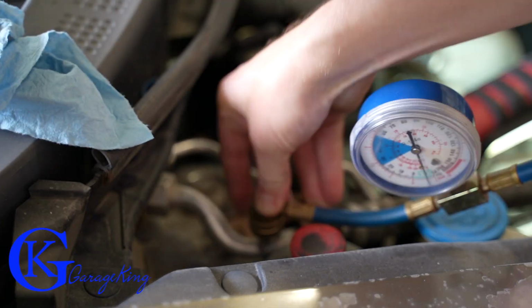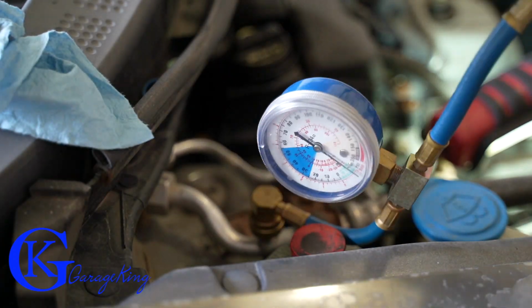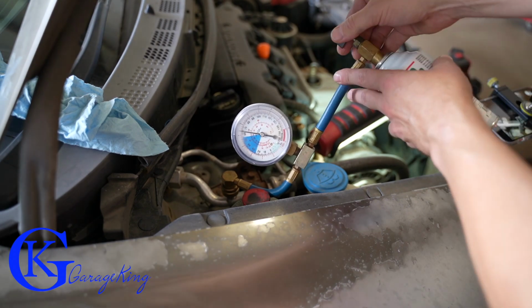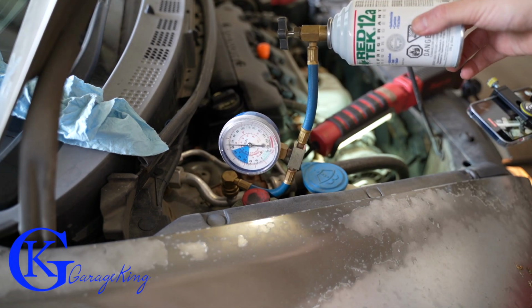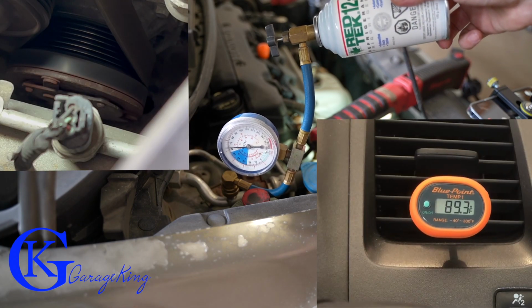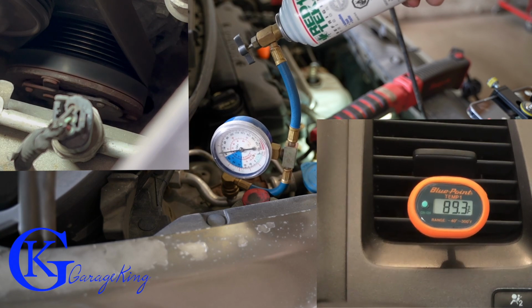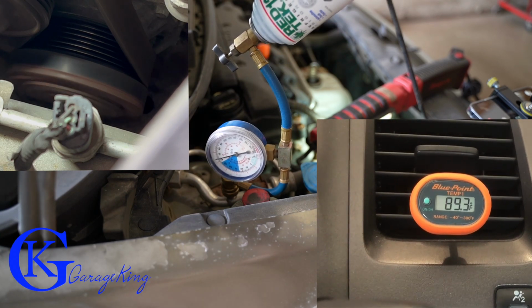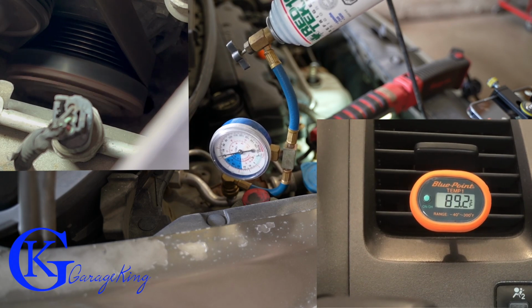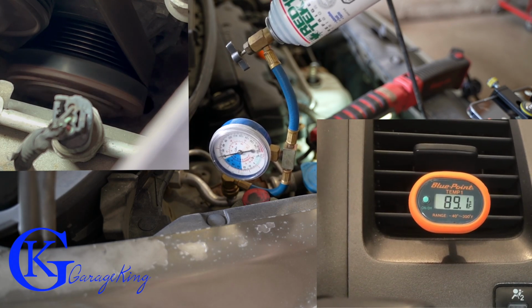So let's fill the car up. We're gonna screw the can on, we're gonna snap the gauge on, and now what we gotta do is just pierce the can just like this, and we are going to adjust and throttle the flow of the refrigerant in. Now what's really interesting on this, I've never done this before, I'm gonna have 3 cameras going and we're gonna see live how it happens. Listen for this. There we go. So we just triggered the compressor. Now that the compressor's triggered, we should see the temperature on the dash going down slowly.